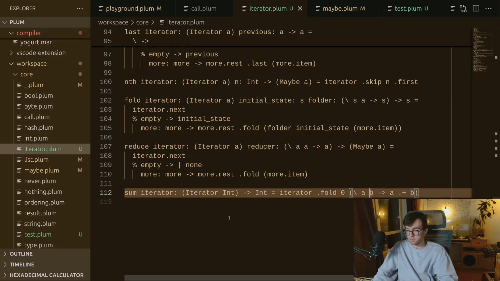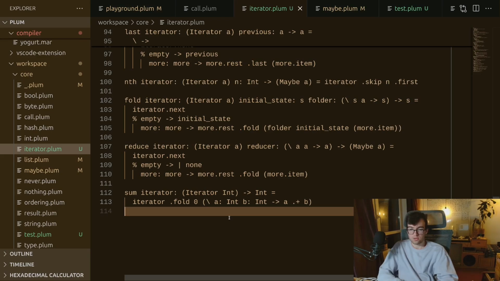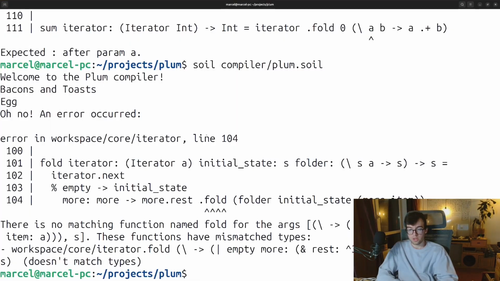Oh yeah. All right, 104 down here. What's going on there? We have fold function.